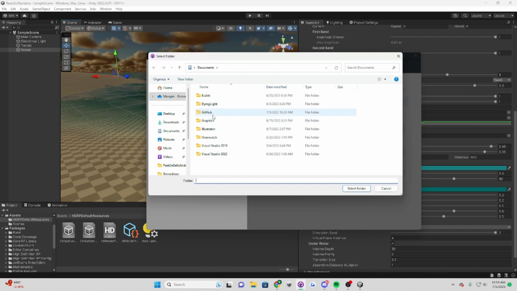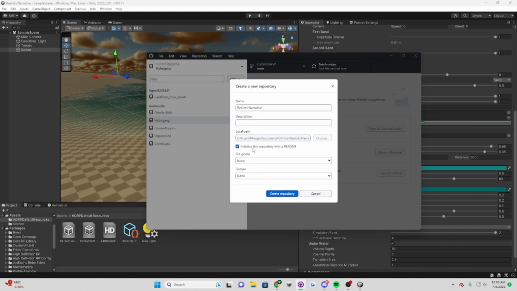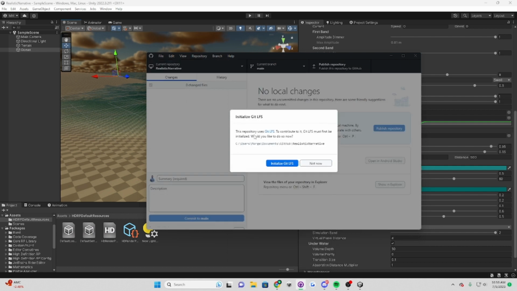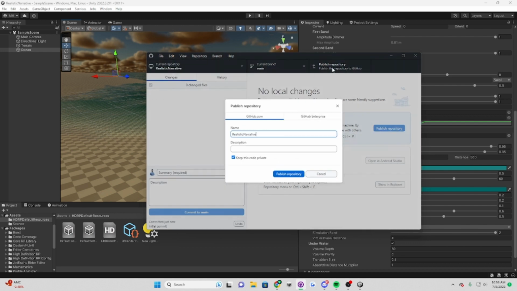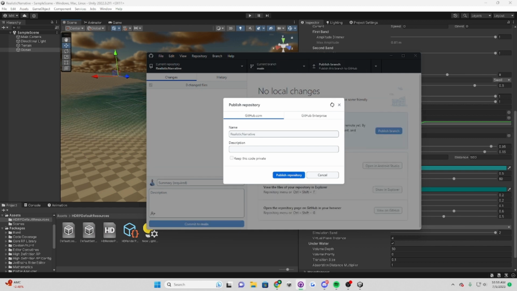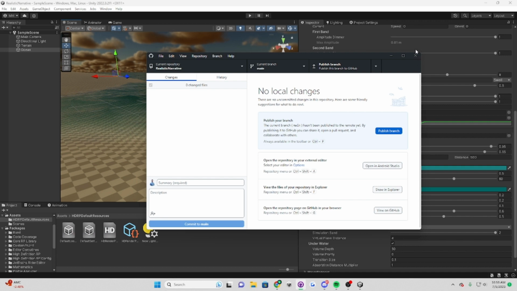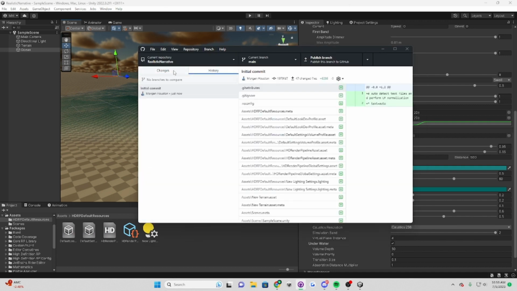Since we made a lot of progress, let's put this on GitHub. Open up GitHub Desktop, add an existing project, choose your project, create a README, initialize gitignore to Unity, and then create, uncheck that pop-up, and then publish your project, publish the branch. I always uncheck and make mine open source code instead of keeping it private, which is closed source.